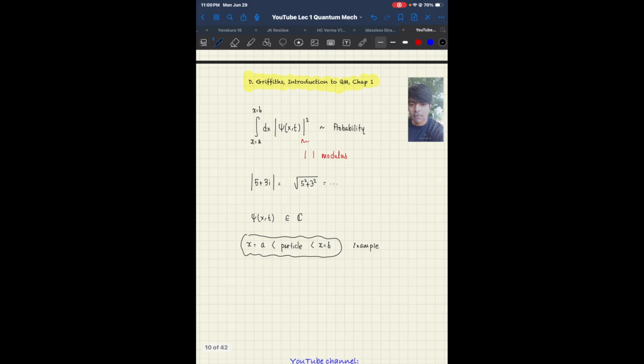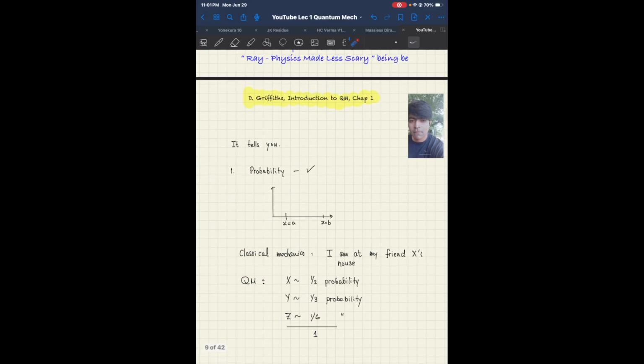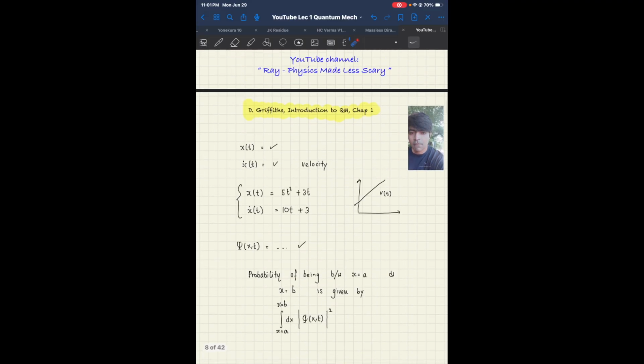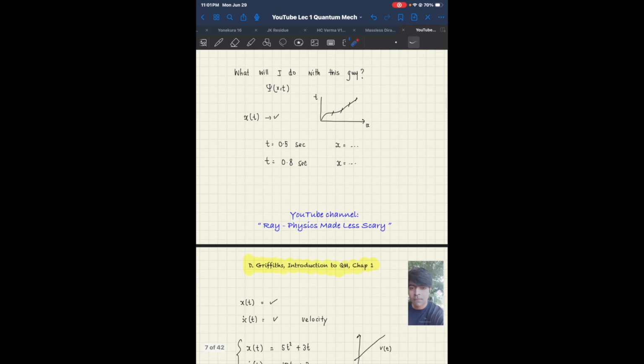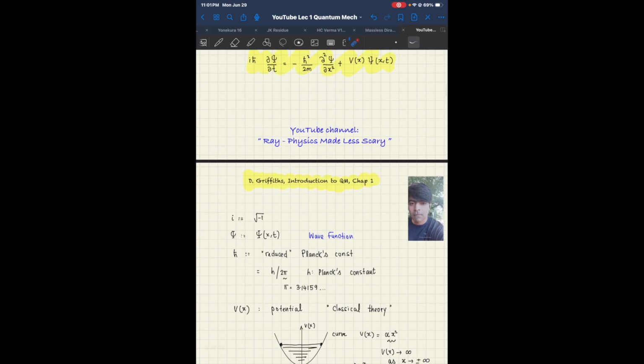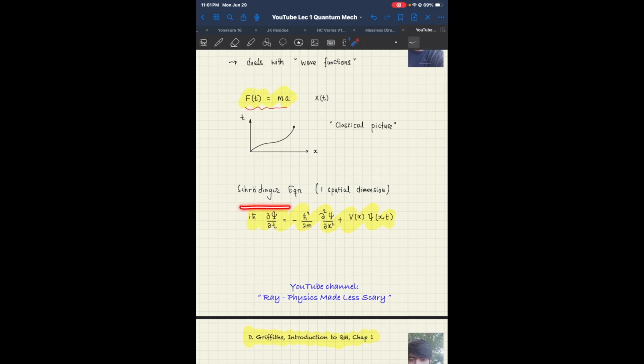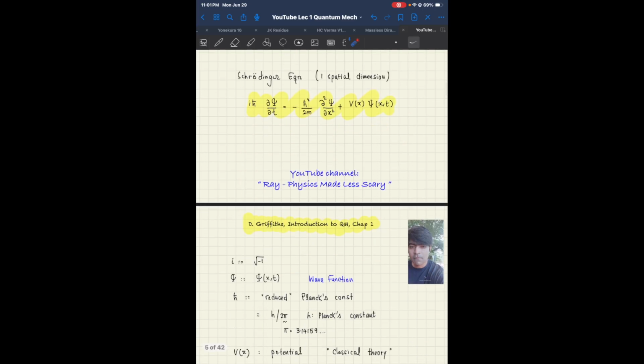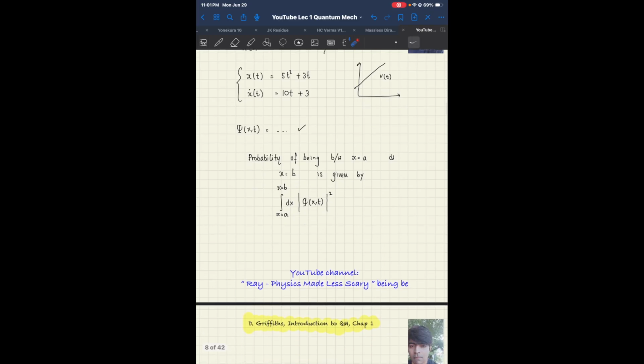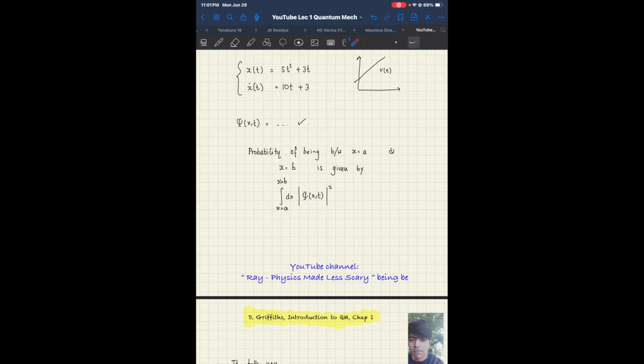So to summarize, to perform this integral, you need to know psi, and Mr. Schrodinger tells you exactly what this is in terms of an equation. Where did I write that equation? Okay, this is that equation that the psi follows. So you solve for psi from this equation. You go to your favorite integral. And since you have all passed high school, maybe you are very adept at figuring out these kinds of integrals, right?